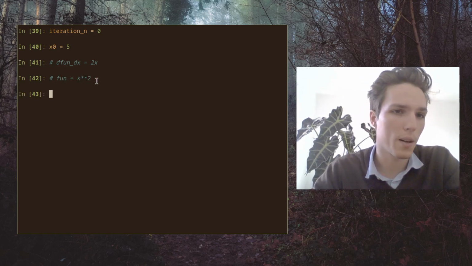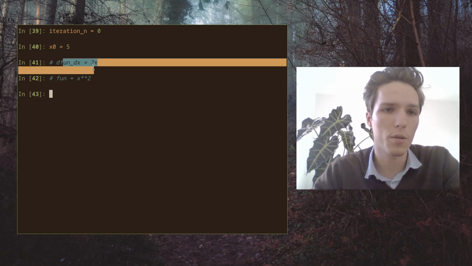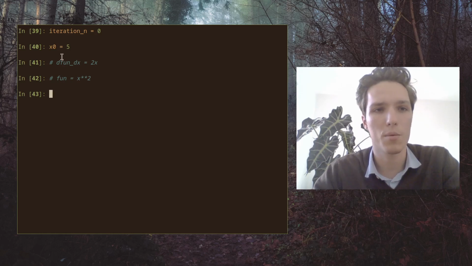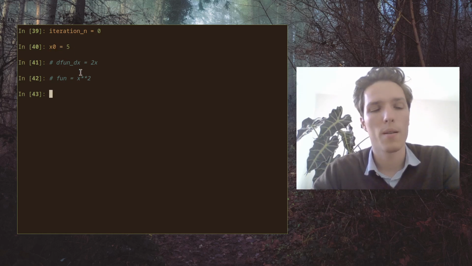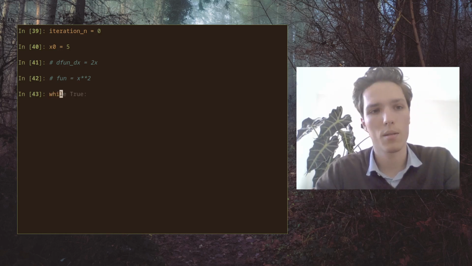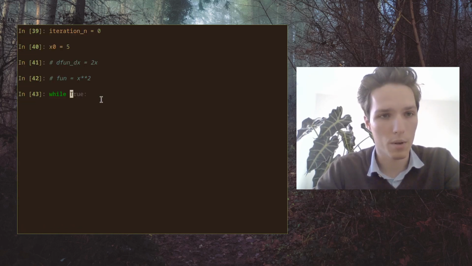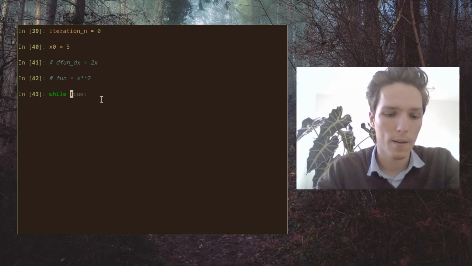So let's say we have a classic x squared function whose derivative is 2 times x. We're starting at the point x0 is 5. We're at the 0th iteration. I think with this we'd also need to, what did they call it? Doesn't matter, we'll see now. Step size, initial step, what do they have? Doesn't matter, we'll write it from scratch.